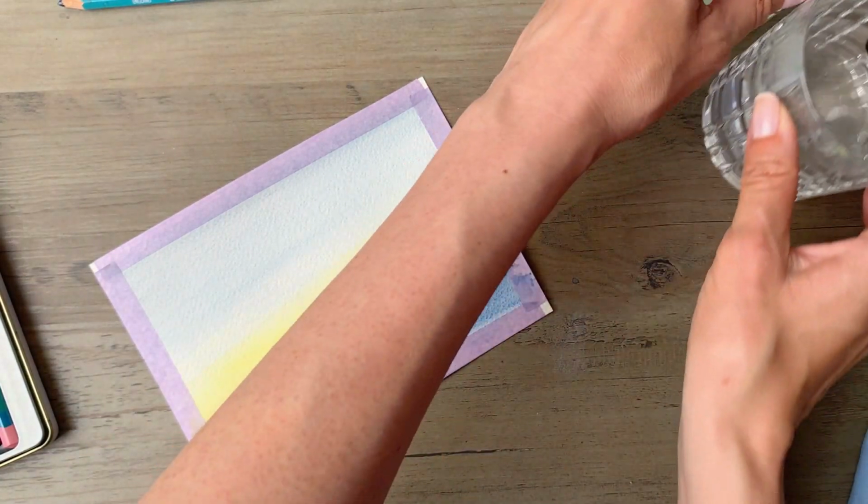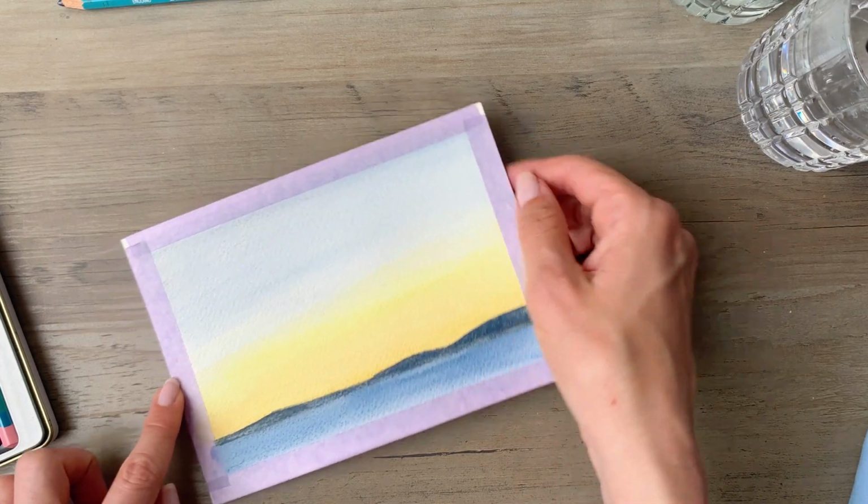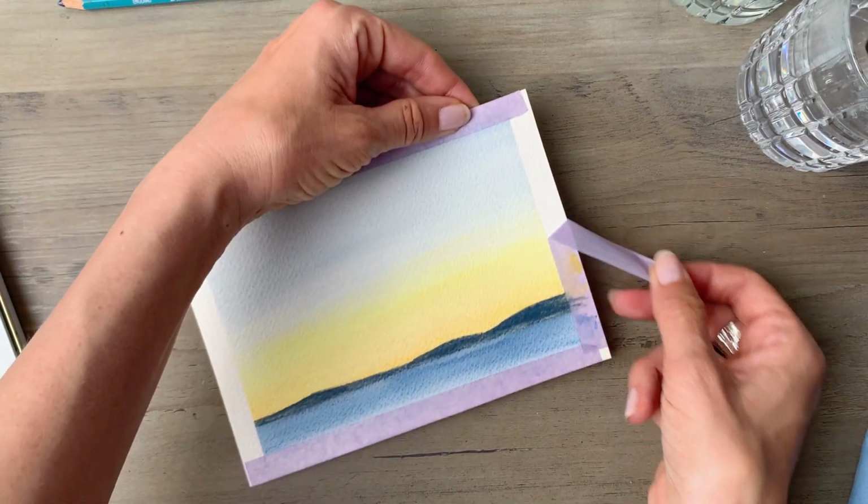Once you're satisfied with the way that your painting looks, you can remove the washi tape from the edges if you taped off a border.